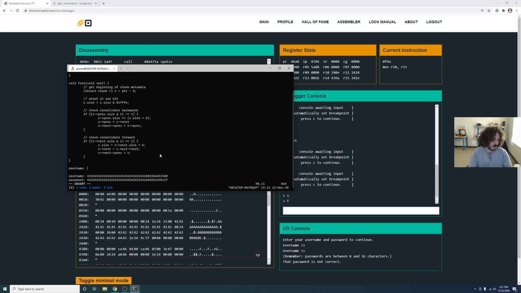We need to have a backwards pointer, which probably should point to something real. I guess we could do like 2408. Our next pointer.